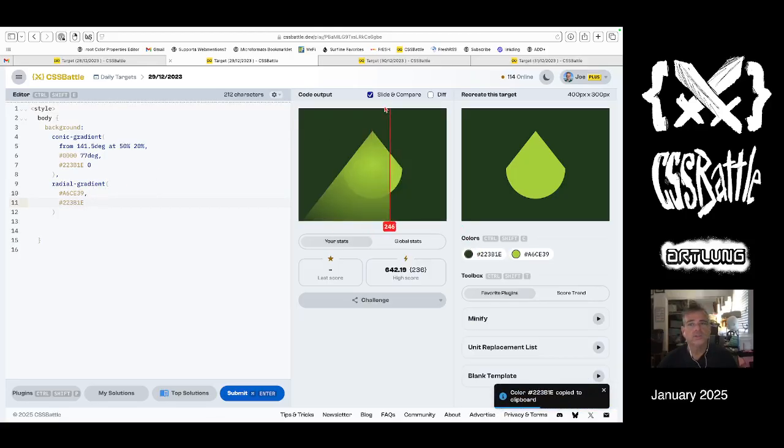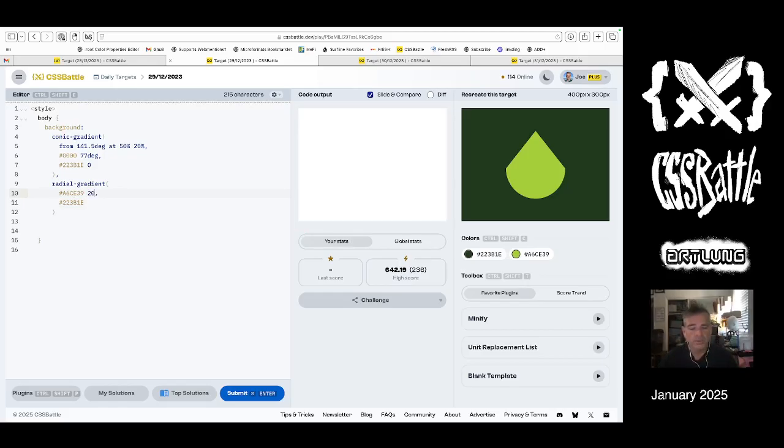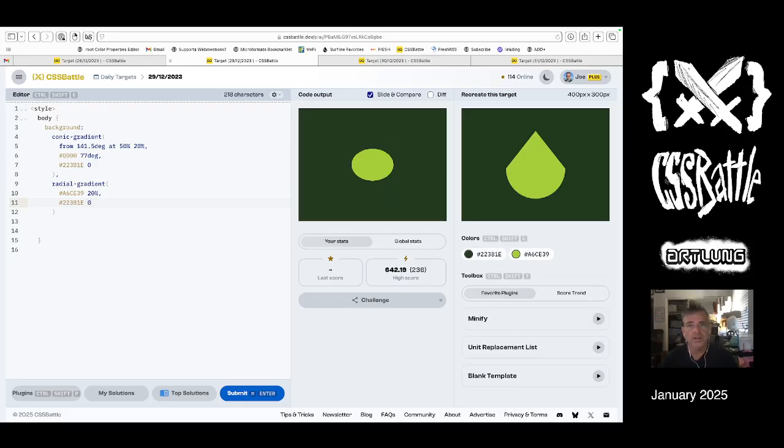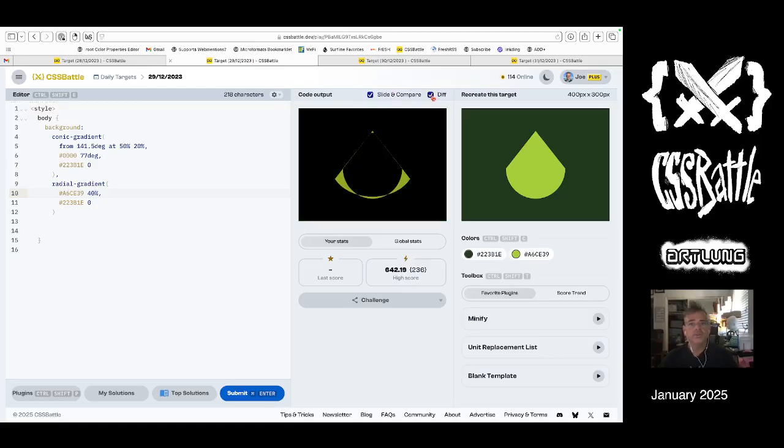You can see it's sort of a light going down. So we got this conic gradient that covers the whole thing, and then we have a circle or radial gradient, about 20%, and then a hard edge about 40. That's kind of the principle of the thing.